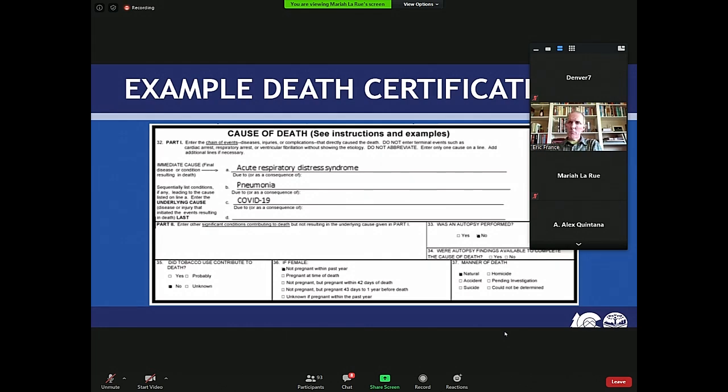Where a physician, coroner, or medical examiner might want to amend a cause of death or change a cause of death on a death certificate based on new information or a completed death investigation, there is a formal process by which they can initiate an amendment to a death certificate. But again, CDPHE does not change the cause of death or modify this information unilaterally as reported on the death certificate.